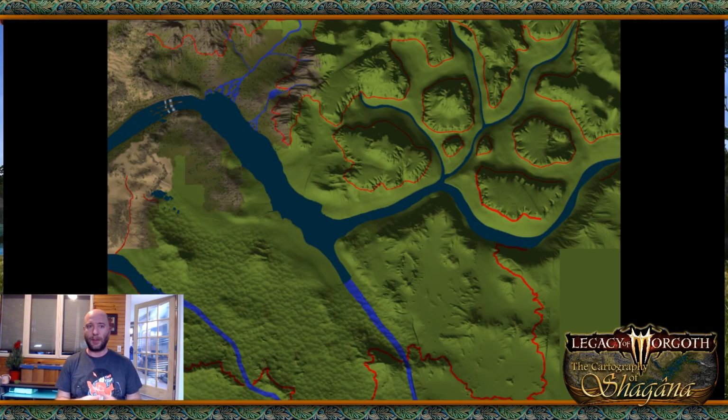Awesome. No problems. It didn't work in Client. So this feature that we had to help make the landscape feel more varied and interesting only worked in our tools. And with Legacy of Morgoth, we were actually able to get it working on landscape. So now we have things like rocks in Kudzagin, and Urashtar, and elsewhere in this region that can appear within a range above or below ground.